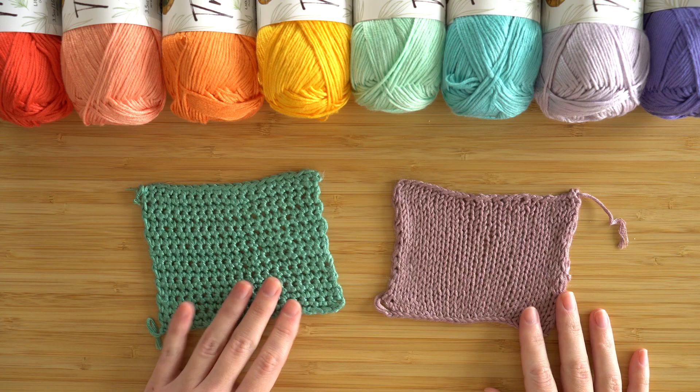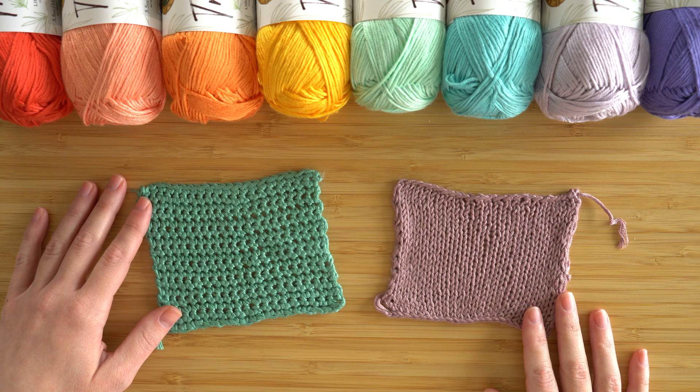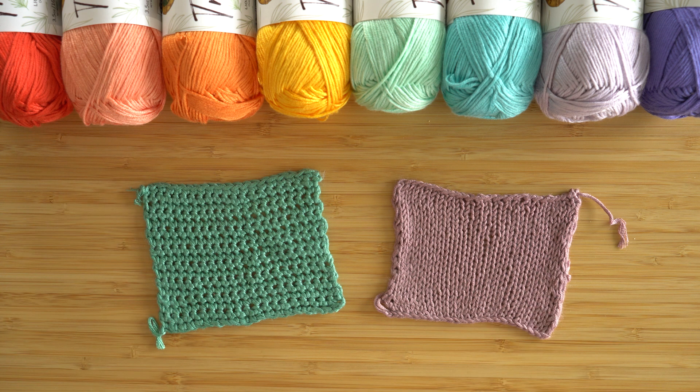Now that you have seen TrueBoo, I hope that you will go and check it out. It is a luxurious rayon yarn that's made from bamboo, and it comes in a range of gorgeous colors — perfect for spring and summer, which is coming up soon. What do you dream of making with this yarn? Let me know in the comments. Happy stitching!